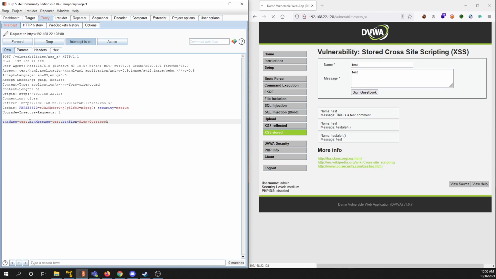But how are we going to alter our name? Well, let's open an A tag, and then we're going to give it a space. %20 is the URL encoding for a space, just so that you're aware. Now let's use what's called an on event. So we're going to use onmouseover, and you have to give that a value, which in this case we're going to use the alert function as the value.